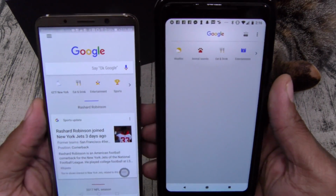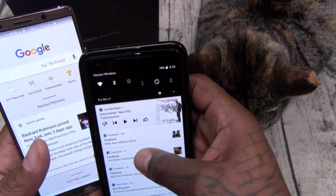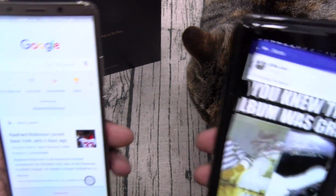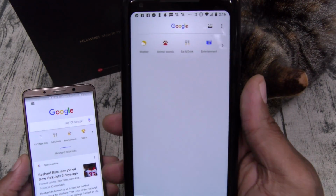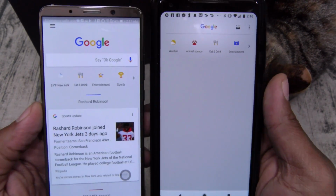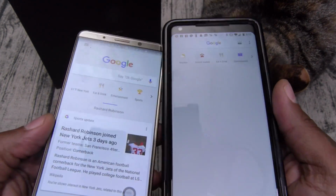Now, here's the Pixel XL. Now, I don't know if this camera is doing it justice, just so y'all don't think I'm trolling. Max brightness on the Pixel. Max brightness on the Mate 10 Pro. Now, look at this. Let me bring it back to a solid white page. This one has a creamy look to it. Now, once they do the update on the Pixel, maybe that'll help. But right now, the Mate 10 is way brighter, even though it's a lower resolution phone.